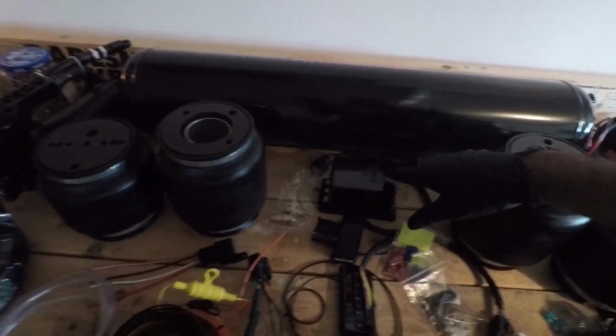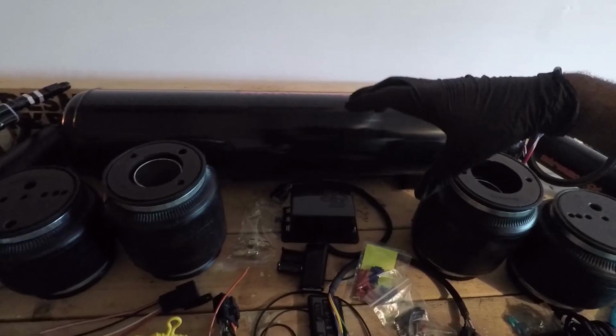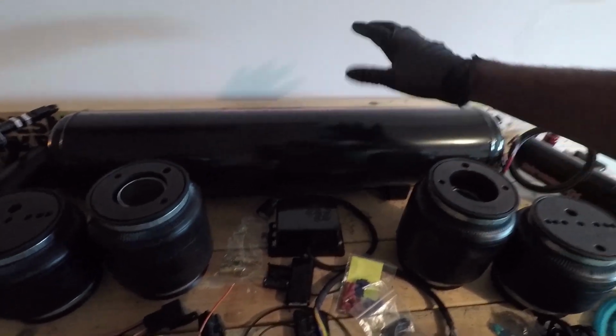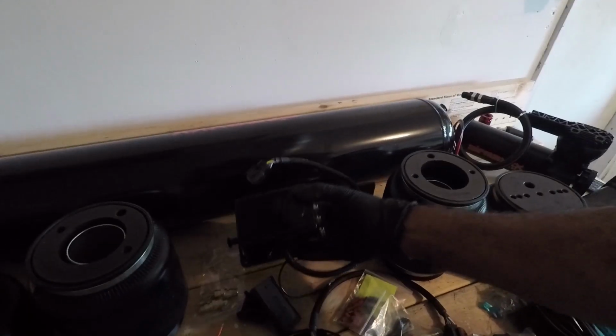And I was knocking around the idea of getting a bunch of solenoids and kind of splicing them together and fitting them together in a way that I can connect to the air management, that I can connect to the air tank. But I figured, let me just get the air management tool. This was a little bit more costly. This is where all the air will feed into.